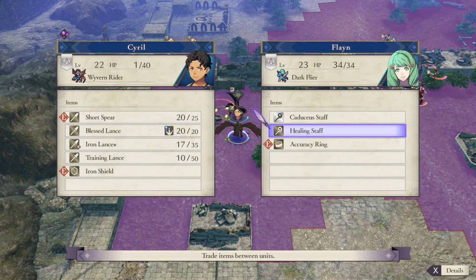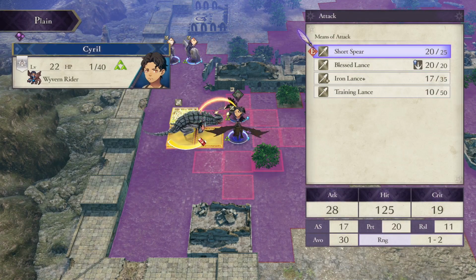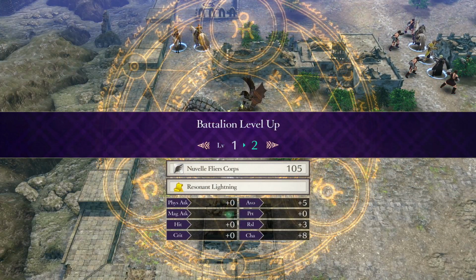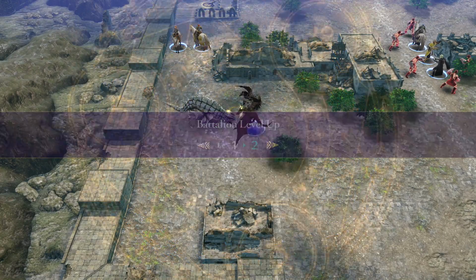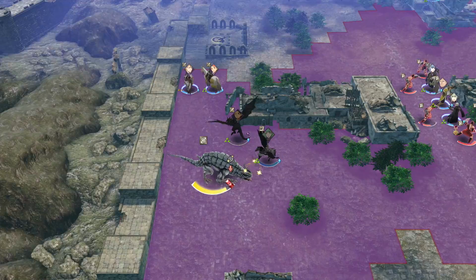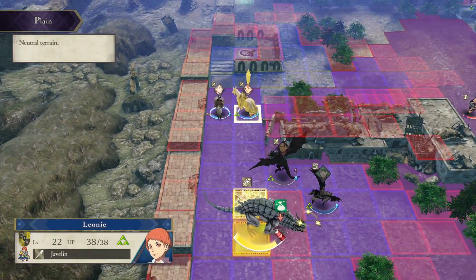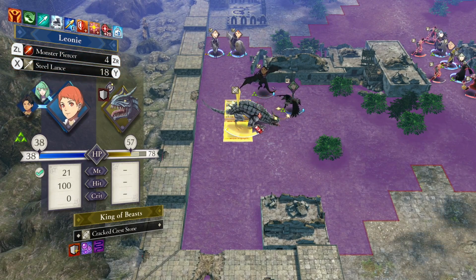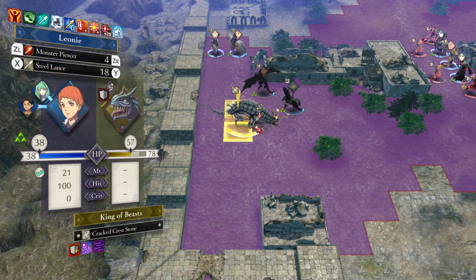Cyril makes Flayn equip the Caduceus staff so that she'll recover some HP after this turn. For him, the Blessed Lance has a similar effect. It's also effective against monsters, so it shatters a whole barrier by itself. I can fight through anything. Leonie's Monster Piercer destroys another piece.